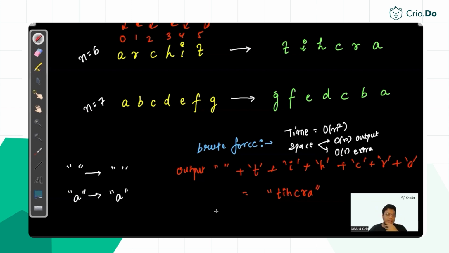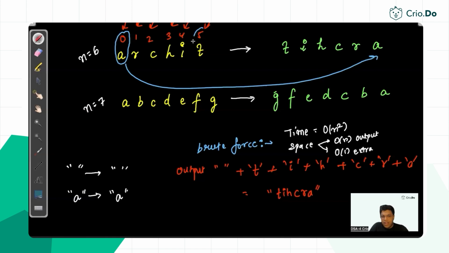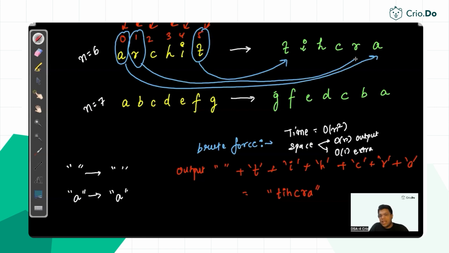But what about a better approach, which might take linear time only, which might not have a quadratic time complexity solution? For that, we are going to use a technique which is known as two-pointer technique. See, the reversal is doing what? It is making the very first character go to the last index and the very last character go to the zeroth index. Similarly, the second character, which is at the first index, will go at the second last index. The second last index character will go at the second index, or you can say the index which is 1.